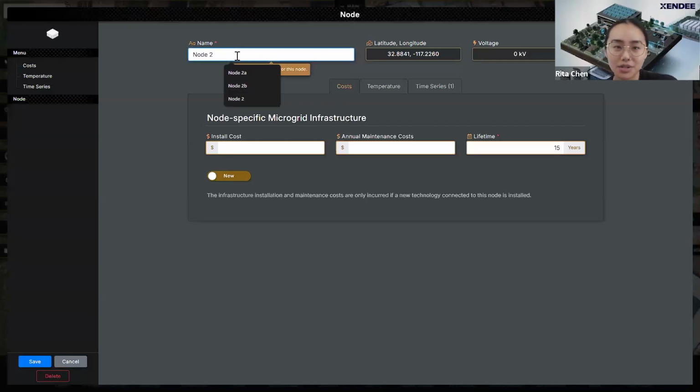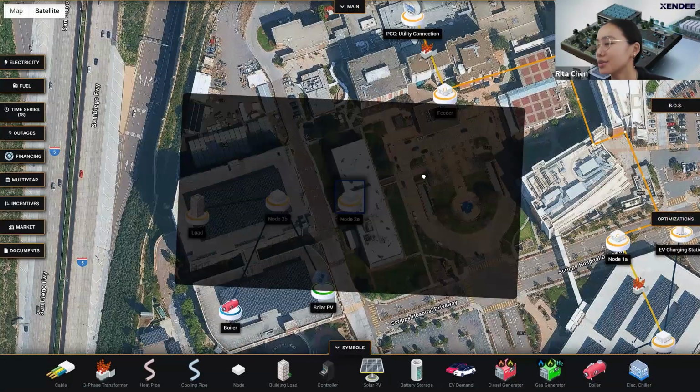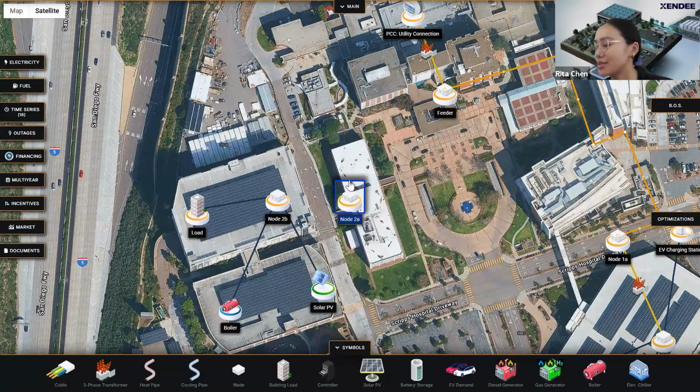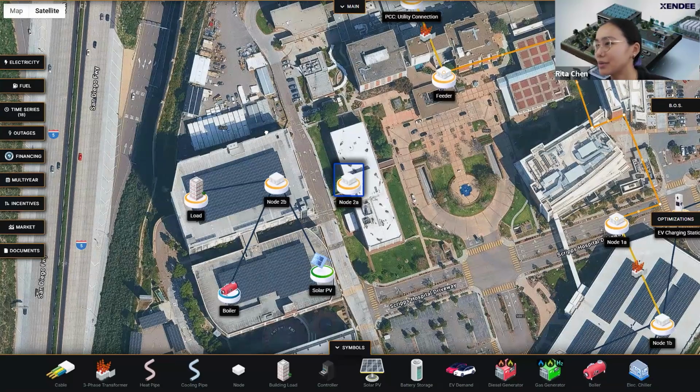At the top here, I'm going to name this node 2A. And again, the voltage is 0 for now. That's because it's not connected to anything yet, but it will update once we connect it. And I'm going to leave the install cost blank for now and click Save in the bottom left-hand corner. And this is going to add a node 2A to our map. And I'm going to just preposition it over here.